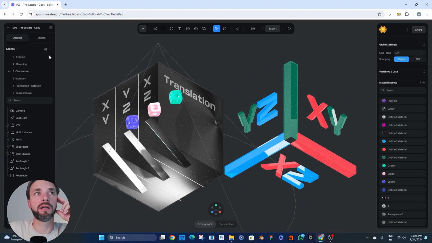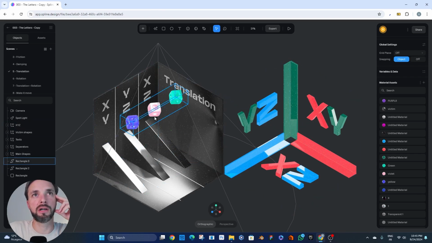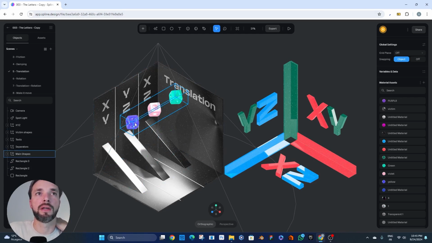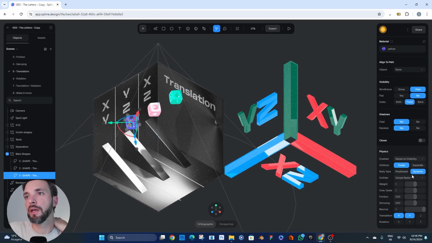Let's go to the next section, translation. Scene number 5. You open it if you want to follow directly in Spline. We've got our 3 shapes as before, and we've got to check the axes as we've seen before, YZ, XY, XZ, because the objects here will move in 2 axes only, and you will see the difference. If you want to check translation, you select an object and you go down there and you've got translation. You can move them with X, Y, and Z.